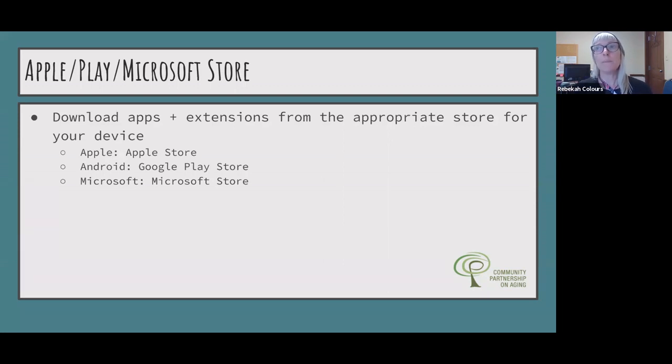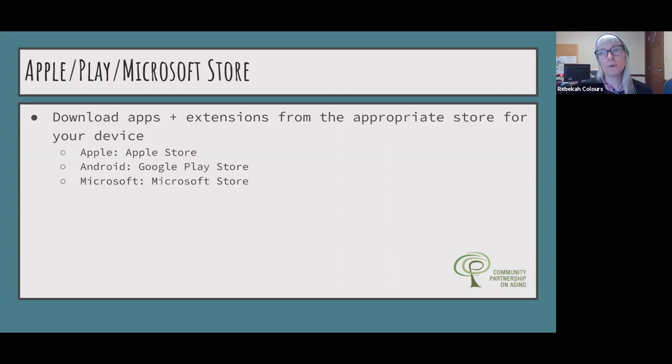Some apps that have a free option do not offer the full features on the free version, to sort of lure you into paying. They'll withhold some of the capabilities, but depending on what your needs are, the free version may work for you.